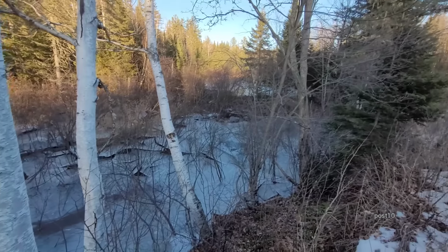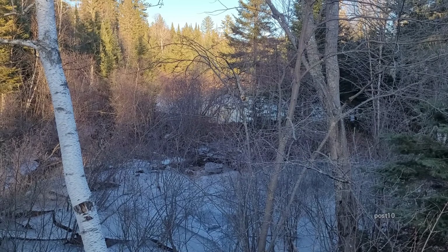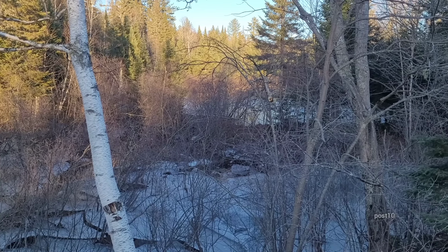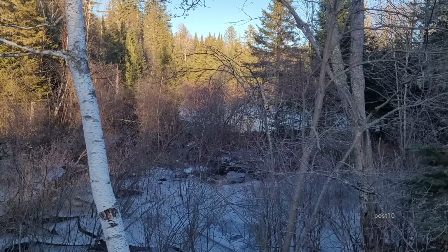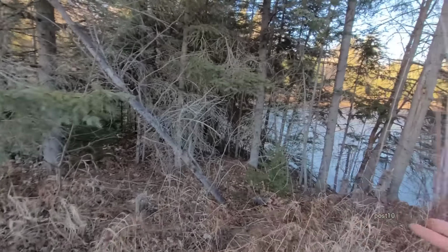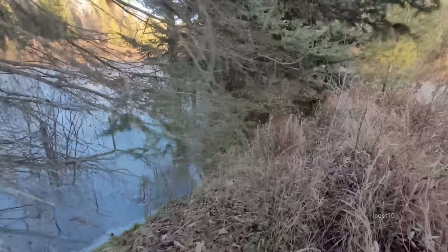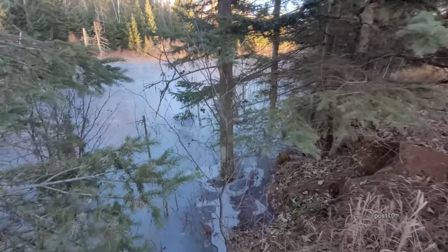You know what this is over here? This is a gigantic beaver dam, like 4 or 5 feet tall. And that's where the beavers live. They are fine for the winter. That dam poses no threat to the road at all. They can keep that forever. Right here is the active beaver swamp. As you can see, there is no water drop back here at all. They are good for the winter.